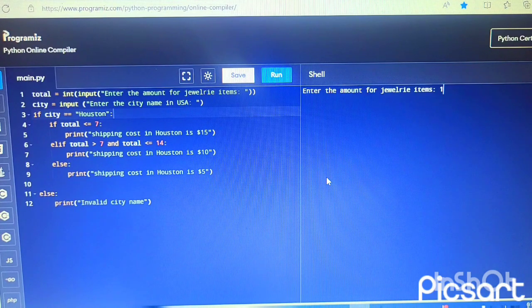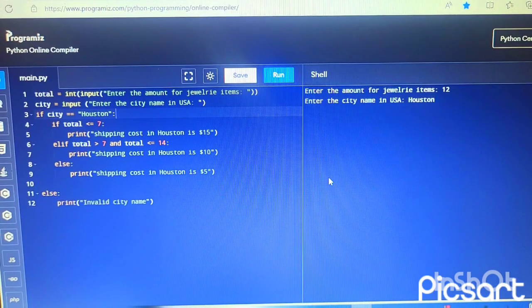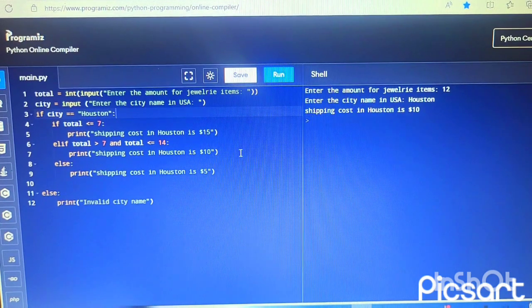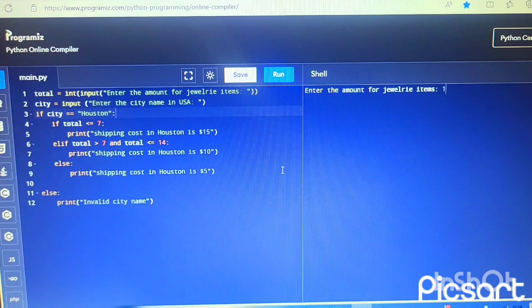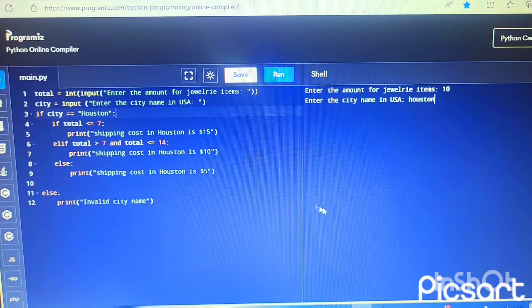Like, let's put Houston like that, and not all uppercase, you know, case sensitivity. I told you with Python. So it's going to show you the good result. You see, but if you make a mistake, I'm just showing that to those who really have no idea about Python right now, how it works. If I put like in lowercase like this, Houston, it's going to give me also an error, because it's not written as it should be written here with uppercase H.